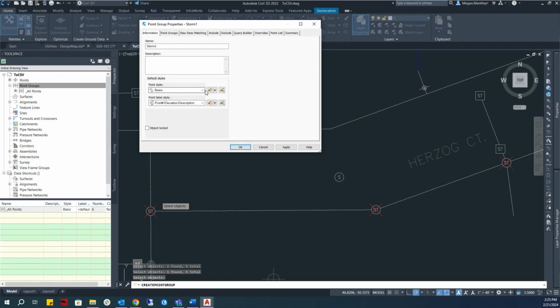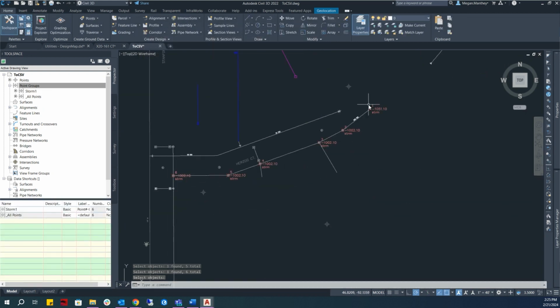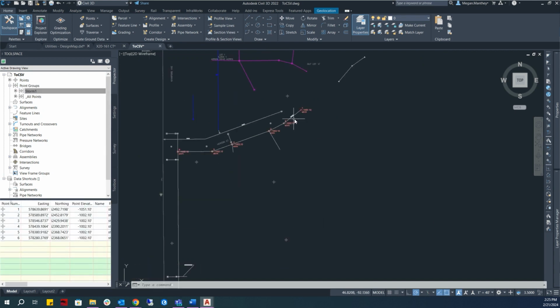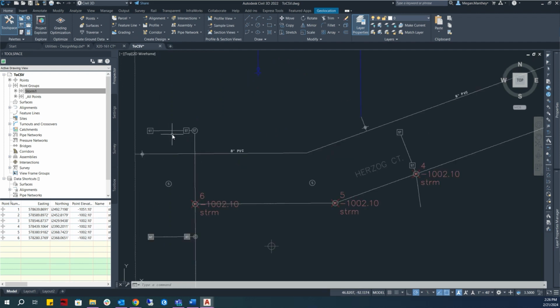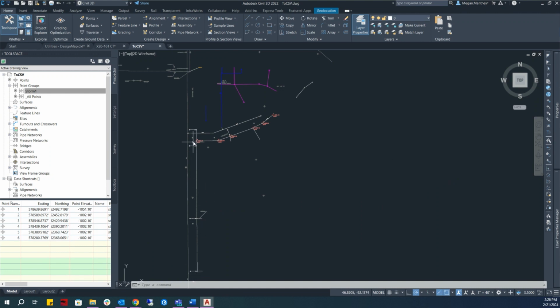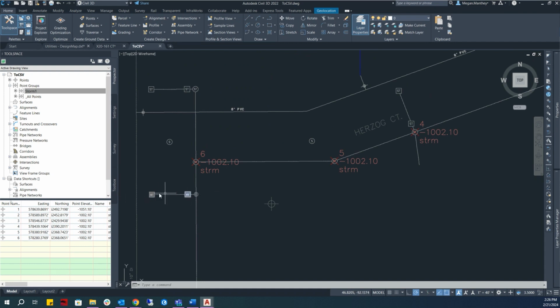Here you can also change the style, the point style, and the point labels if you'd like. This is just the default labeling, so you can see that they've been added to this point group. Now, when you're creating point groups, be careful to only have continuous lines. So I'm going to have these 6 be their own point group, these laterals will be their own, this lateral will be its own, and then you kind of have bends in it. So this lateral with this entire storm line will be one, but this storm lateral is going to have to be its own point group.